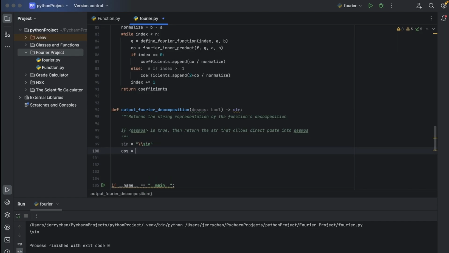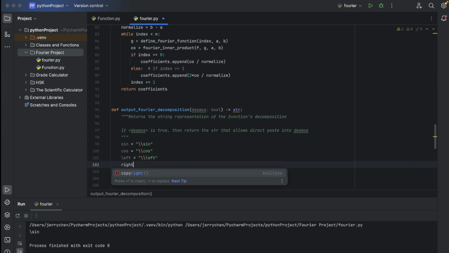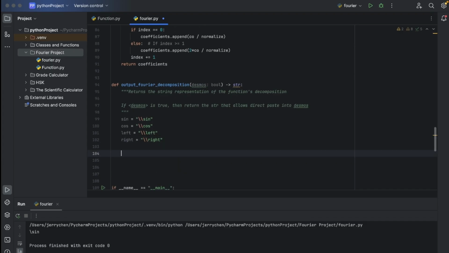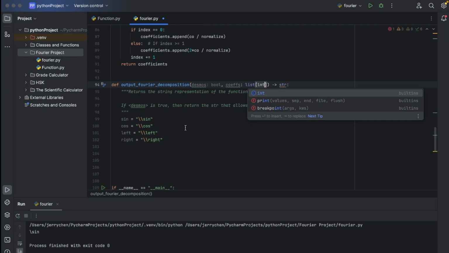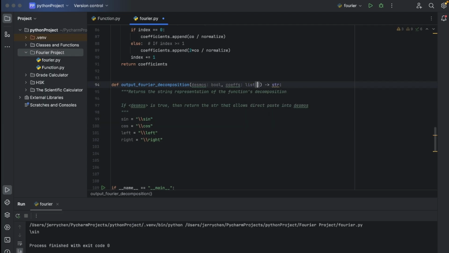And then cos is equal to cos. Left is equal to left. Right is equal to right. And this is a list of coefs, a list of ints or floats, I guess.